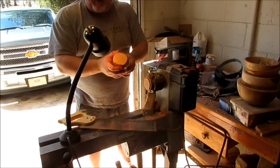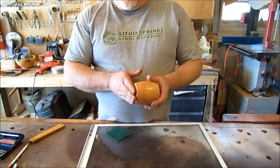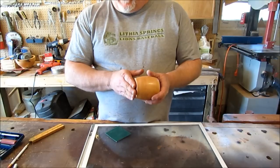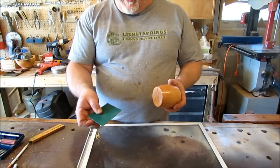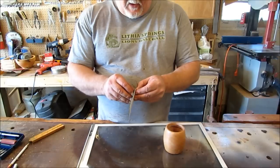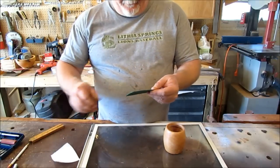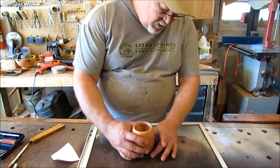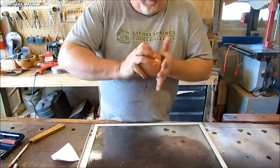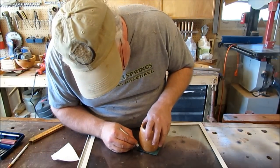Very little here. I'll take that with my sander, sand the bottom down real good, and put a little finish on it. Sanded the bottom to 220, and I put a couple of coats of my shellac mix on there. And for what I'm going to use this cup for, I have some leftover adhesive felt from an old project. And that's going to go on the bottom. And trim that out.